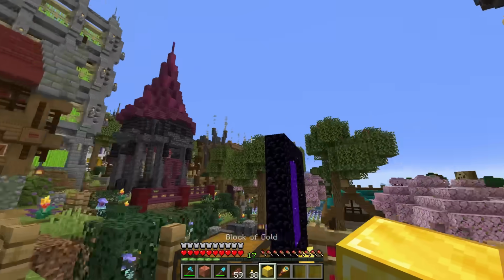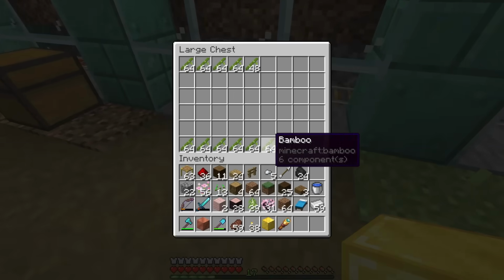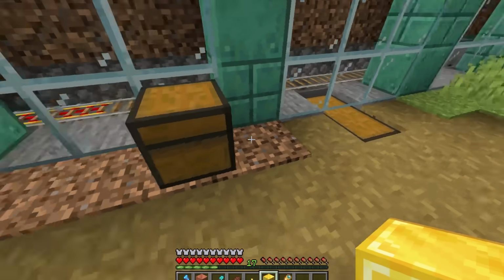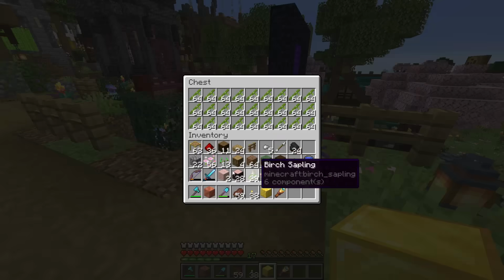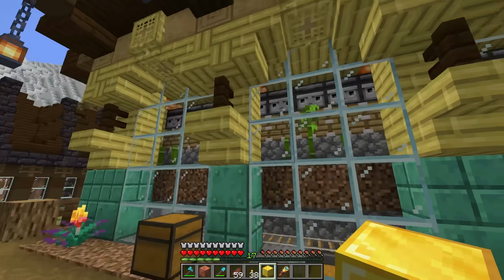Looking around at my base, of course, I don't actually build with that much bamboo wood, but if I did ever need to build with bamboo wood, I've got chests and chests of the stuff over here, and then I actually went ahead and condensed a lot of this and moved it over to the storage building a long time ago too.